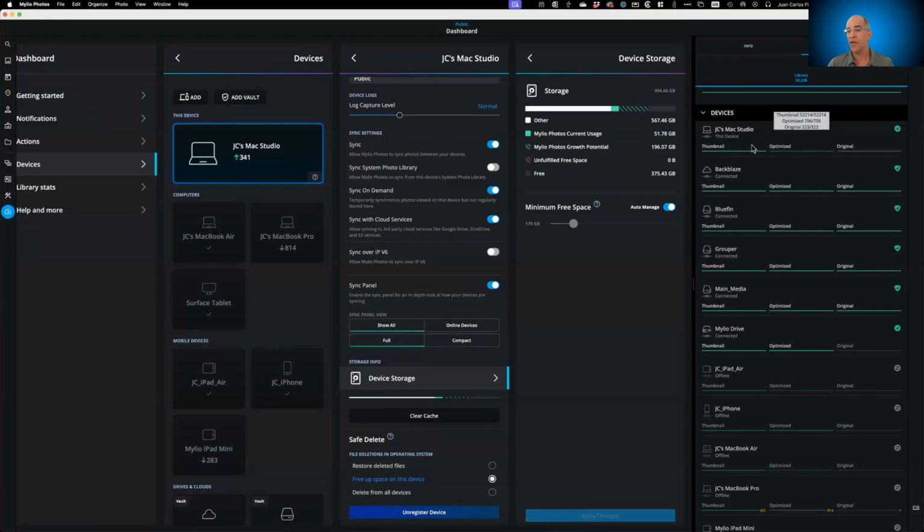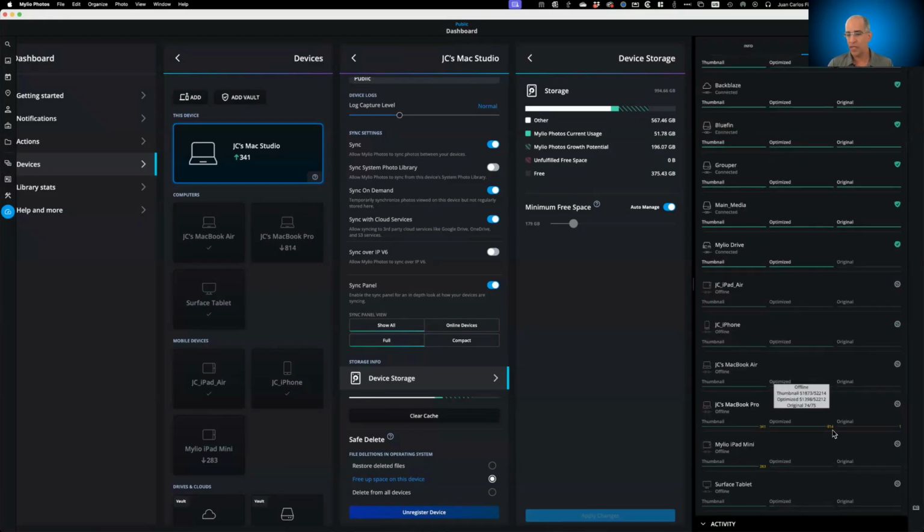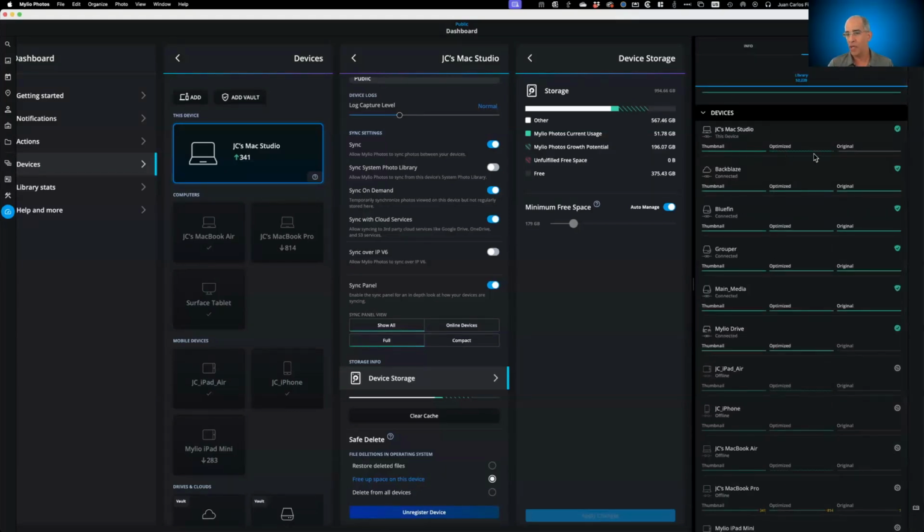So here's how the sync panel works. It'll either say I want something and I don't have it, and that's the numbers in orange, or it'll say I have something and I want it, which is the solid green line, or I have something but I don't necessarily want it, which is the green squiggly line.